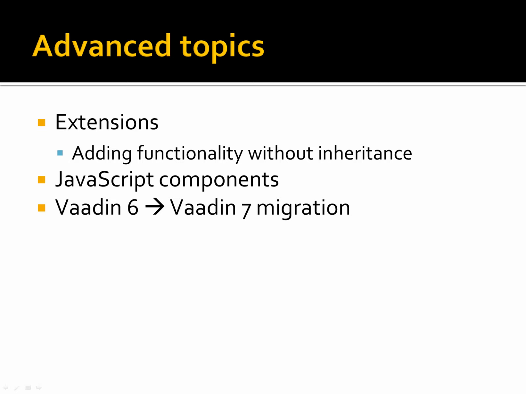And then we, of course, can integrate JavaScript libraries and components with Vaadin applications. And there is a chapter in the book about that. There is a chapter in the book about extensions as well. So those who are interested might want to read it. And Vaadin 7 supports migration for Vaadin 6 widgets and components. So in case you have a Vaadin 6 widget, then you can almost effortlessly integrate it with Vaadin 7 and make it work there.